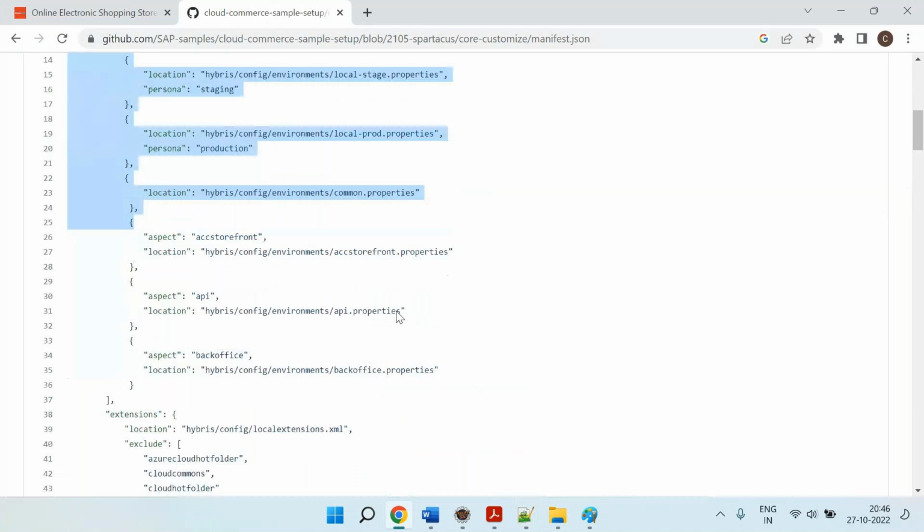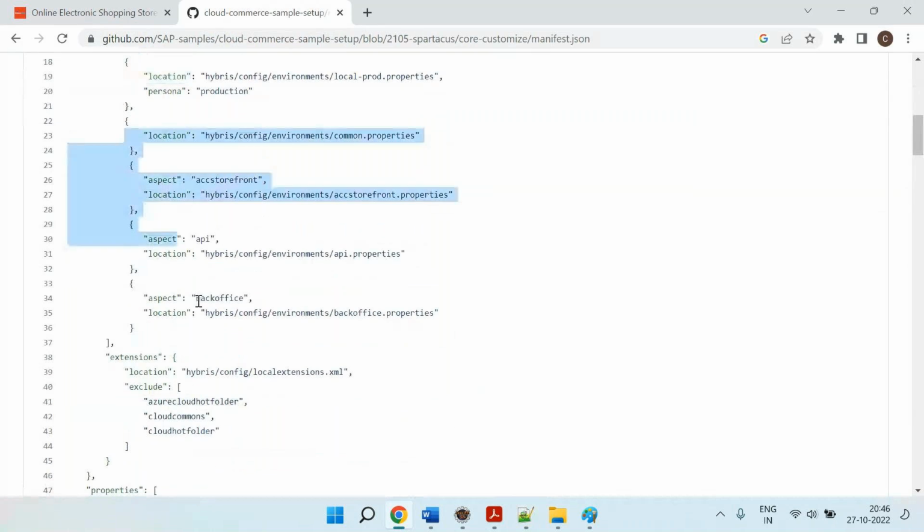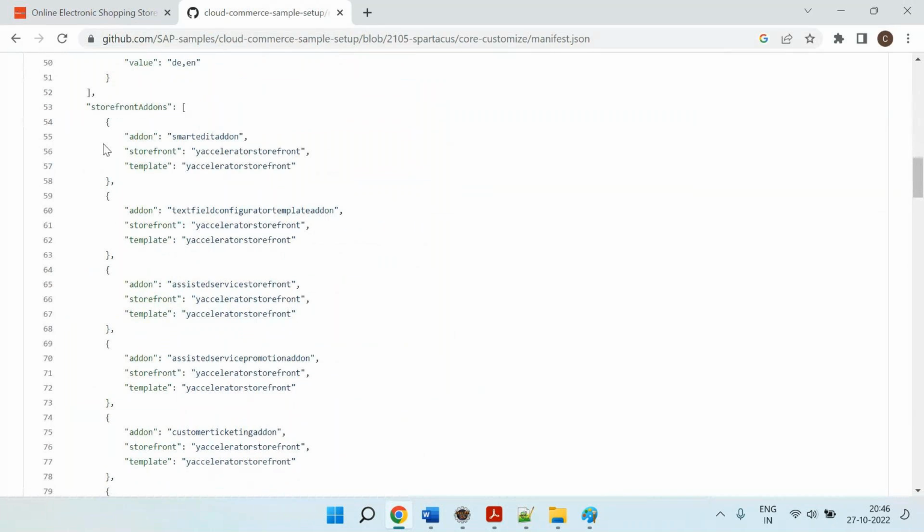Okay, so that's about this information. That's about local data properties information, local extensions information. Then you need to specify, for your company, do you remember when we set up a B2B custom site, did we install the add-ons? Yes. So for your company, if you need any add-ons, specify the add-ons information.